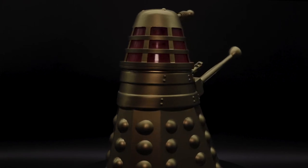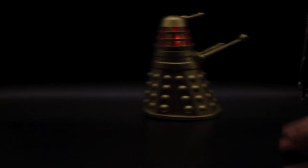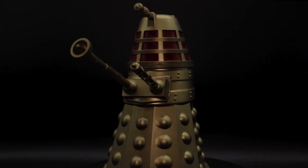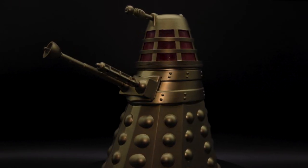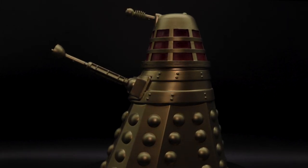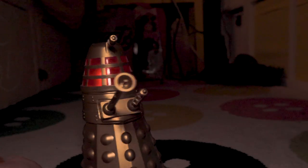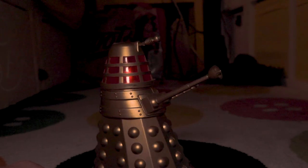Moving on to the features — to activate the robotic action you simply flick a switch and watch it go. When activated you can see the light going off, illuminating the neck section, and the bump and go action is great. However, due to the speed this toy travels, over time they would end up cracking from falling off tables or smashing into walls — the plastic is quite flimsy and even dropping one could shatter it into pieces, so be cautious. Also, the toy doesn't perform well on carpet, either going in circles or barely moving at all.